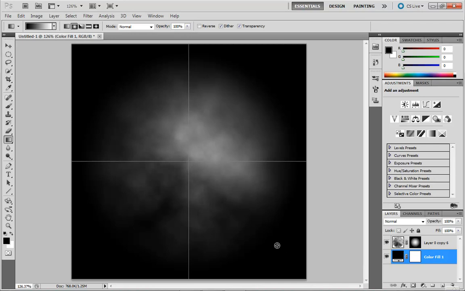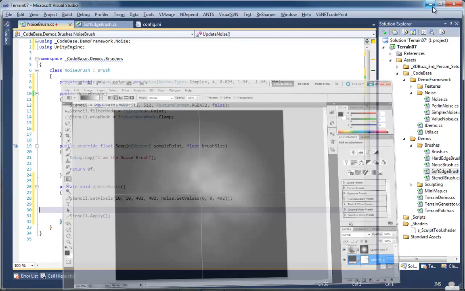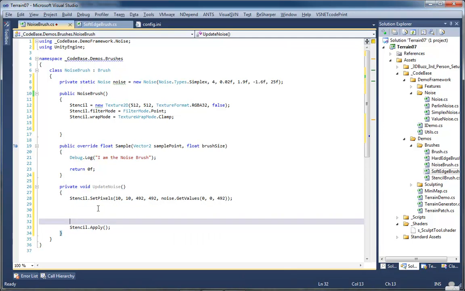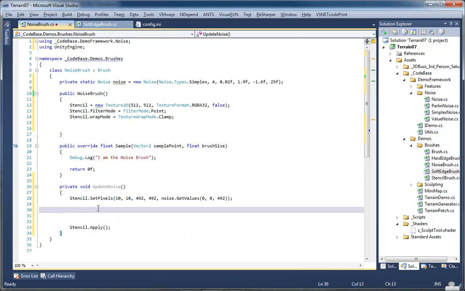So this is, in effect, what I'm doing with the noise. While we're adjusting transparency as well, we're taking the noise, making sure that the most effect of the noise is in the center and it bleeds off to the edge and gives us a very nice looking type of brush, which is then what we use as our stencil for the noise. So that's pretty much all we're doing, and we're going to do it with a handful of lines of code. But I wanted you guys to have a visual of what we're about to code, because code isn't always easy to figure out. So let's go ahead.